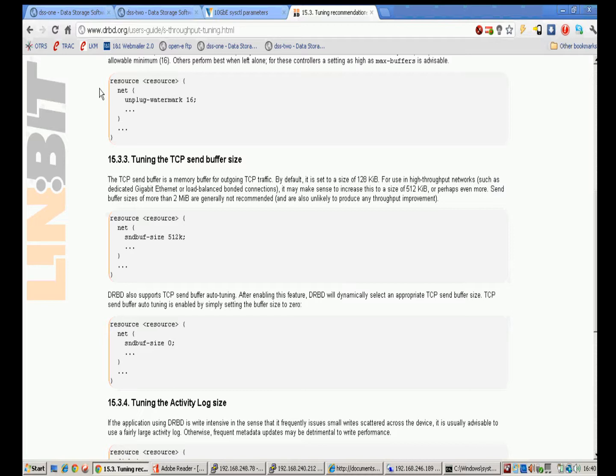As you can see, this time also did not help. We still have the performance at the 100 megabytes level. So we need to find some additional tunings to improve the performance.